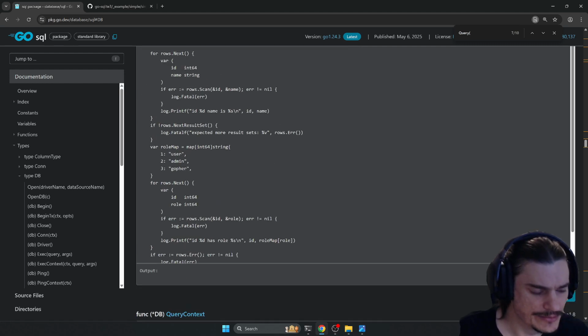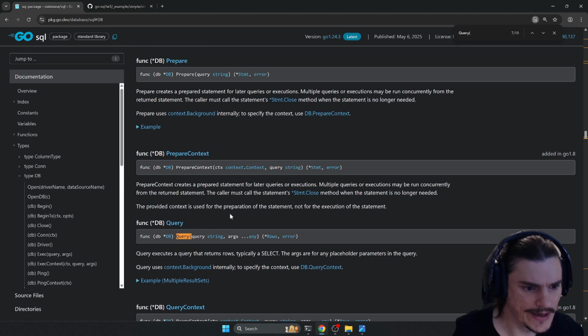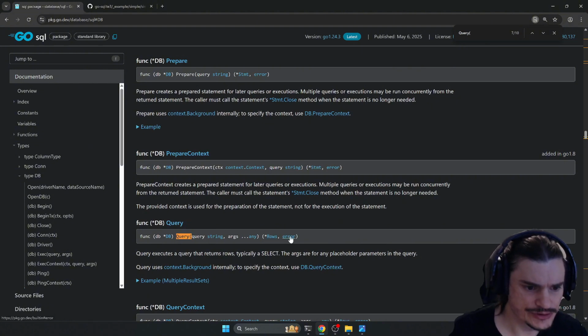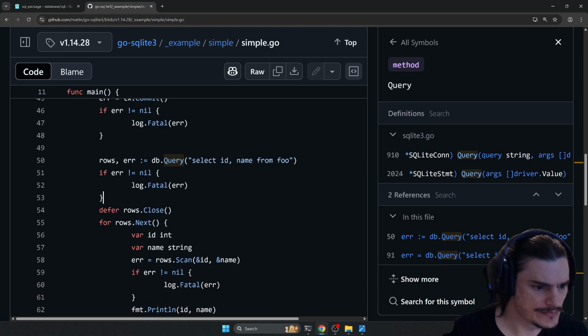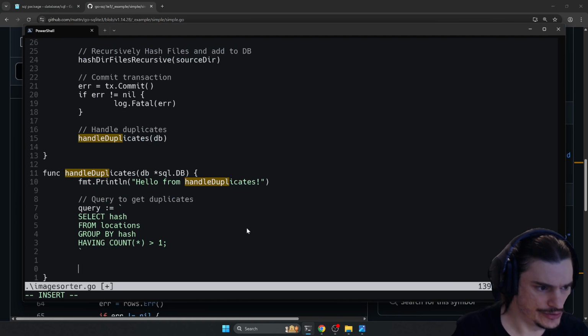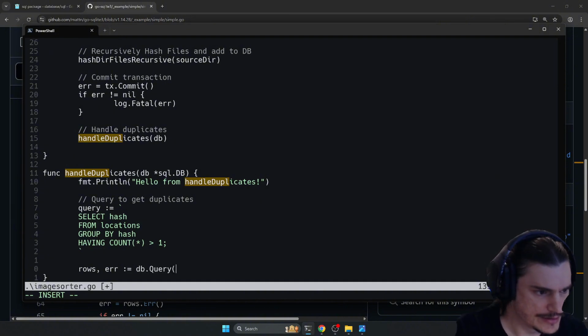This one's actually a little bit more complicated, so we'll stick with the example that we have. What we get back are these rows or an error, and we need to handle that. So let's use this example here. We'll get back rows and error from db query. We use the query here.